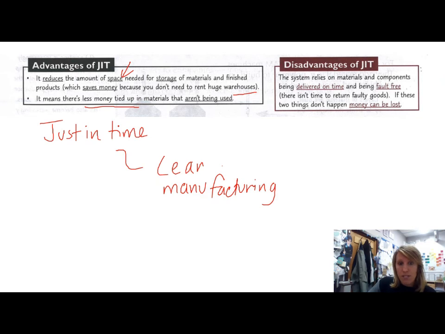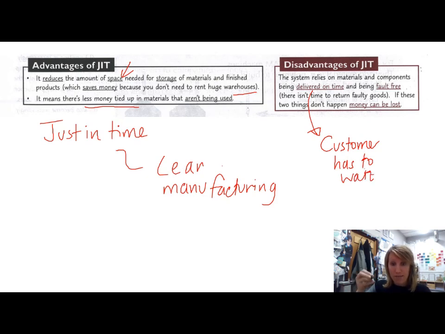But some disadvantages are you need to make sure that things are delivered on time, because if you don't have your materials delivered on time, it's going to mean that the customer has to wait. And I'm currently waiting for the machinery for our new room, and I'm very grumpy about that. So sometimes that can lose you customers.